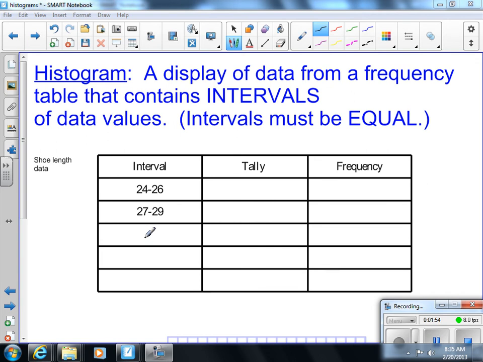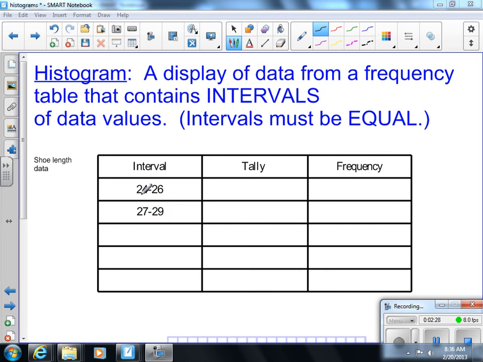Like when you take a survey on somebody's eye color or somebody's hair color, that cannot be put into a histogram. But if I'm going around asking you what your allowance is, do you see that we might have too many different numbers to actually put into a graph, so that I have to arrange them into what I call categories. So if I want to make my intervals for my shoe lengths, I might say, okay, all those between 24 and 26, anywhere in that range, would be here, and then I'm going to do a category or an interval of 27 to 29.